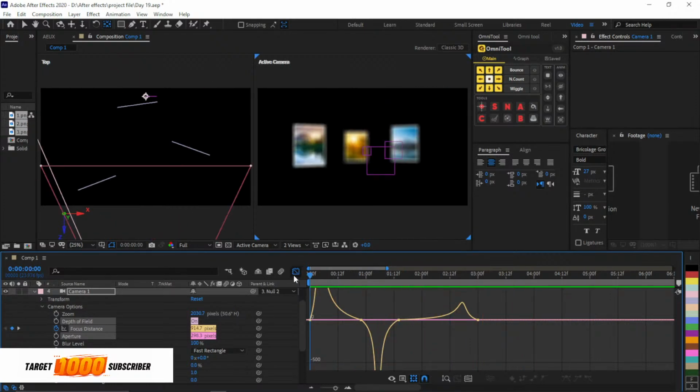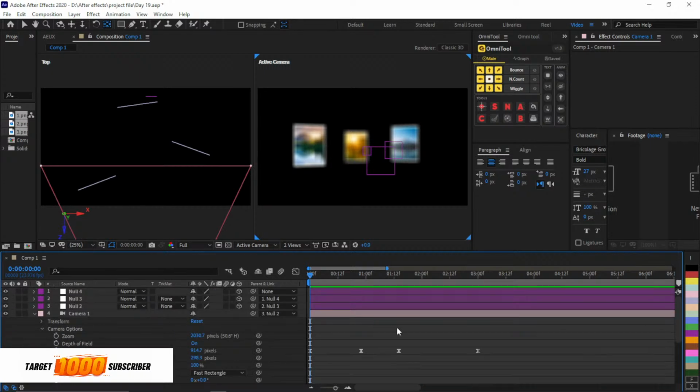Okay, I think we have learned how depth of field works.